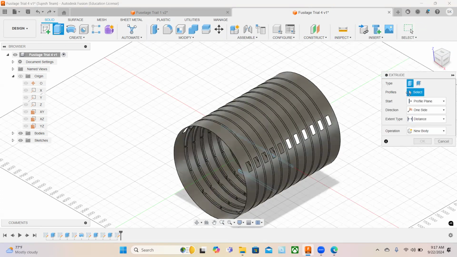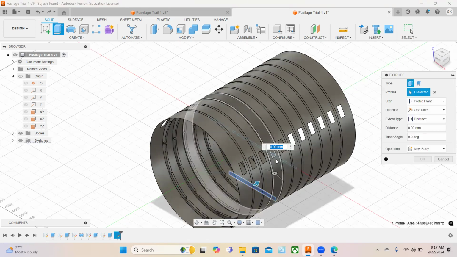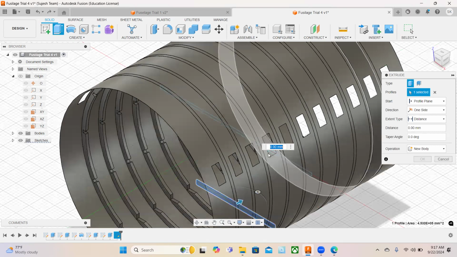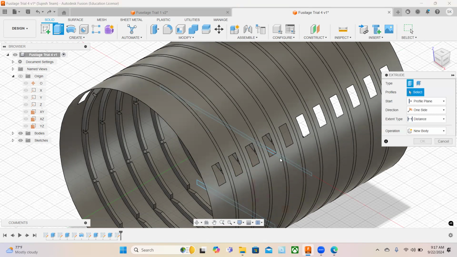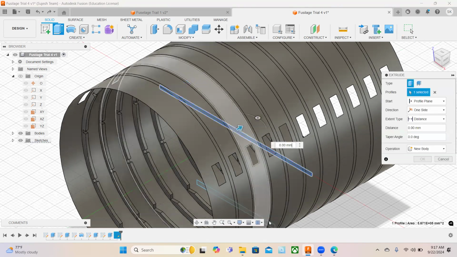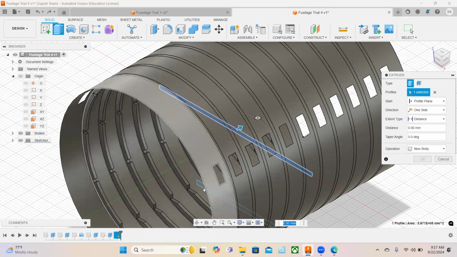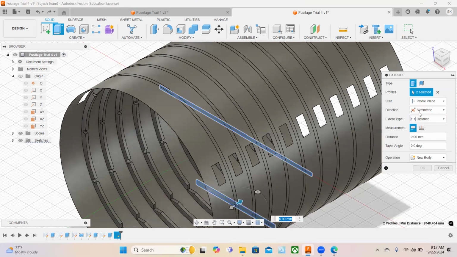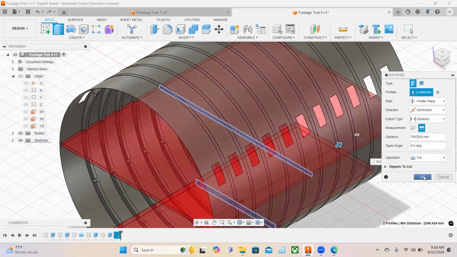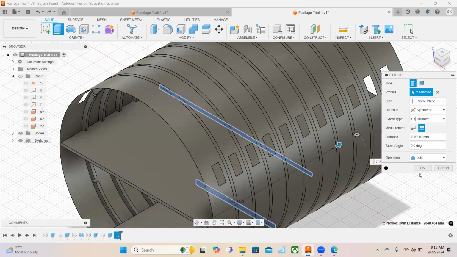So this is extrude. These are the profiles. Symmetric, whole length, distance of 7657. Join.